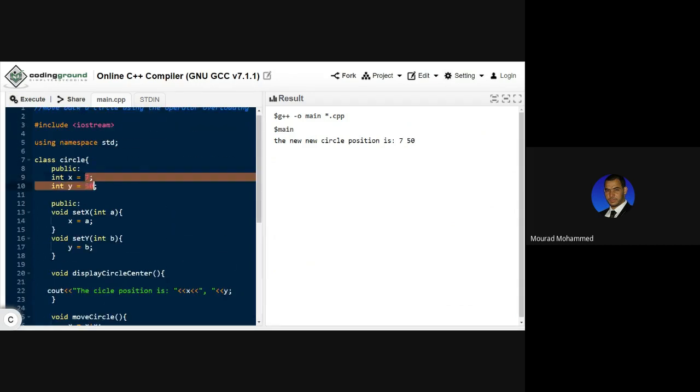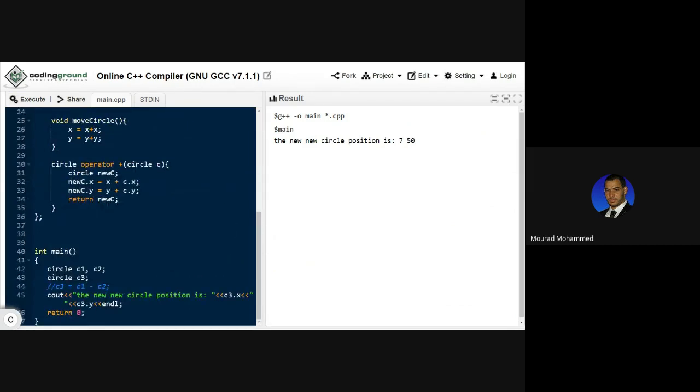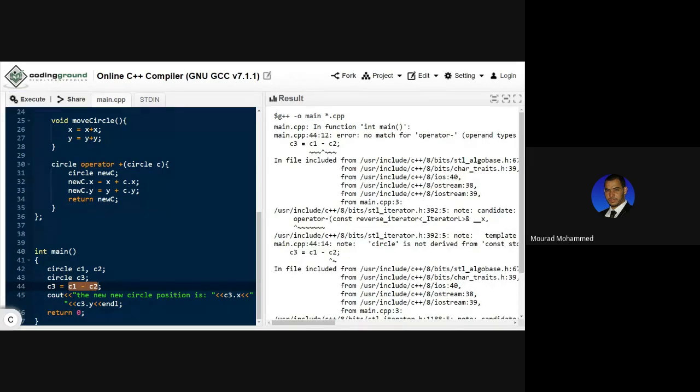Very fine, because we do not have any subtract. But if we do the subtraction, it's a problem. Cannot subtract an object from an object. Execute. Yeah, operator minus problem here. We cannot do such thing. It's not accepted, it's not understandable by the compiler. We have to make an operator overloaded.